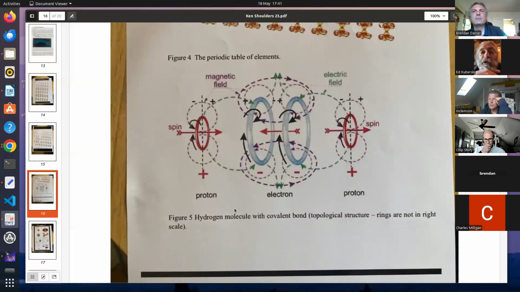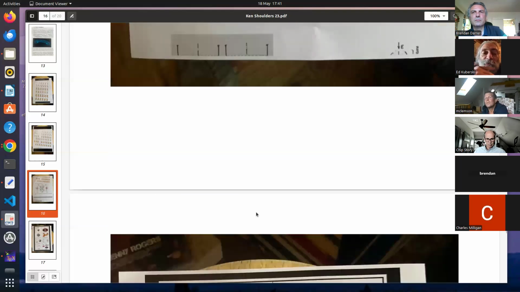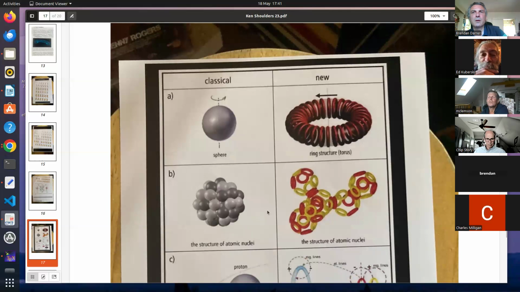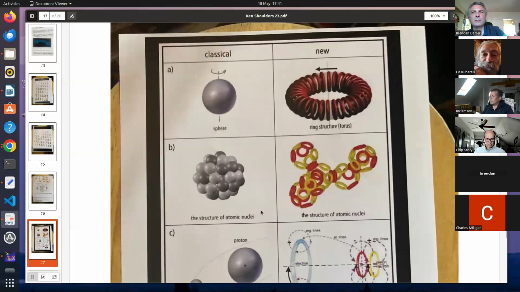So this is where he's talking about type A and type B and how the only difference between type A and type B is this counter rotation. So essentially, with the counter rotation at the null point, I think is where the magic happens. That's kind of what we're looking at. And I think if you keep going, Brendan, there's a color version of this that shows the structures a little bit better.